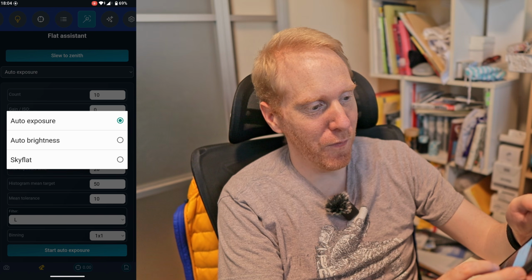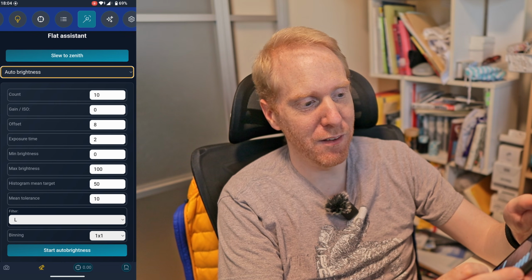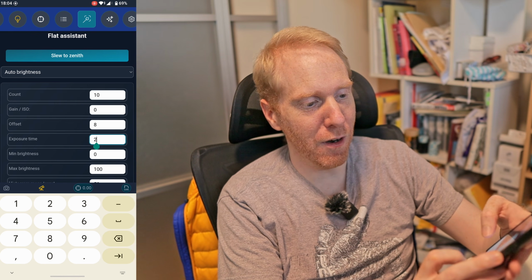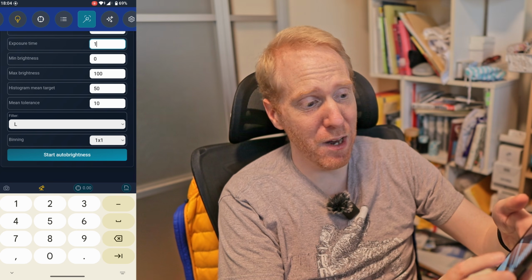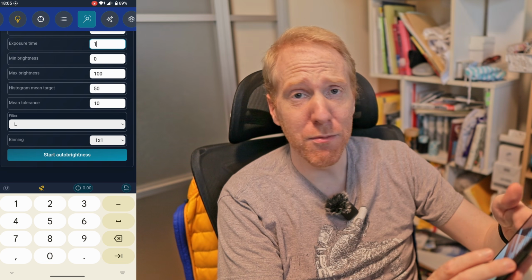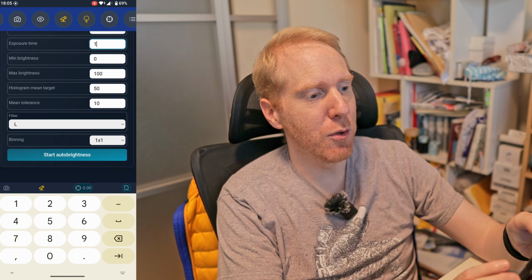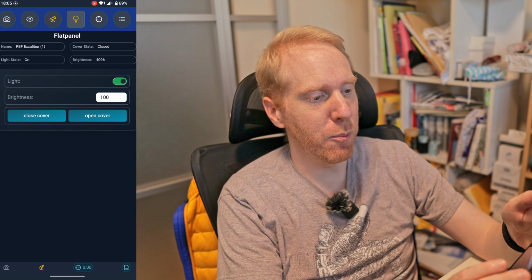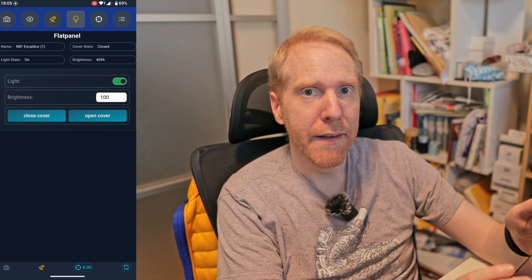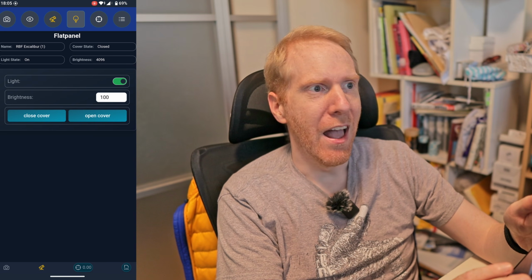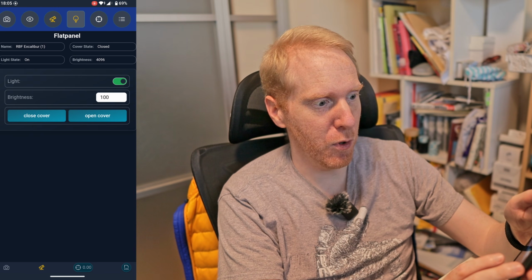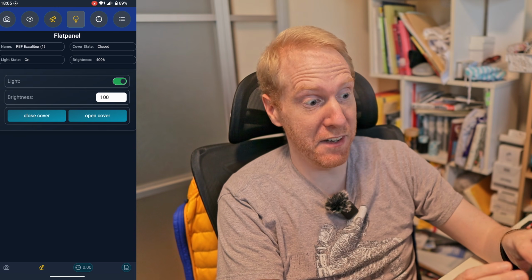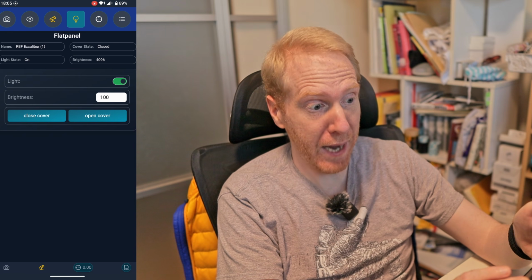And you could say, like, I want to have auto brightness of my flat panel to target an exposure time of 1 second, and I want to do it for filter luminance. Start and do my flats for me directly in there. So you can see that Touch and Stars, it's probably not quite as pretty, I would say, as Cygnus Astro. And you need to set up your IP address and stuff like that, or the host name for a computer. But wow, does it have many features packed in there.